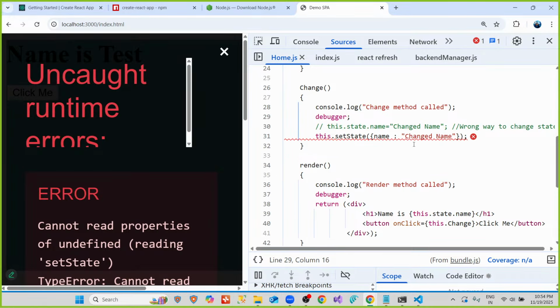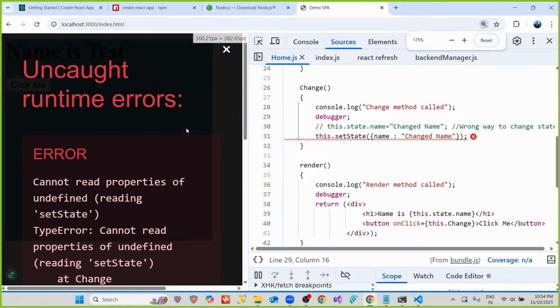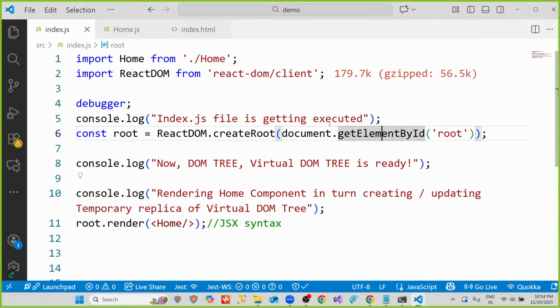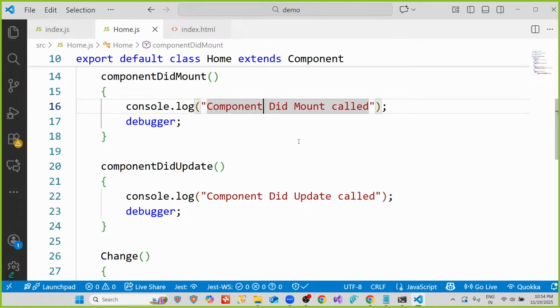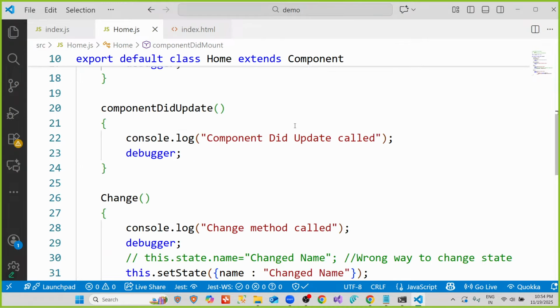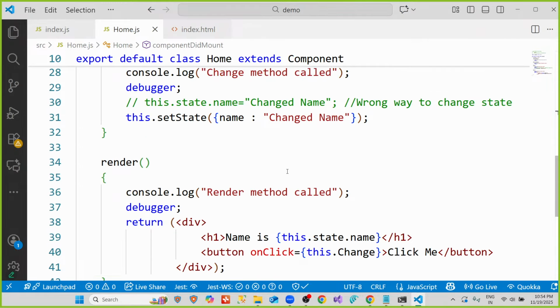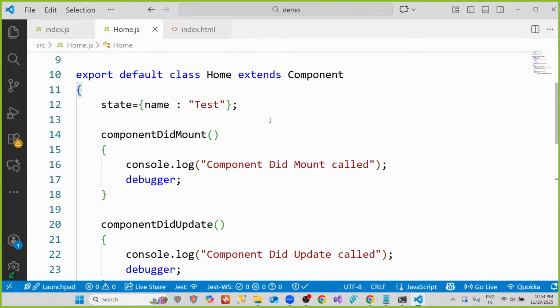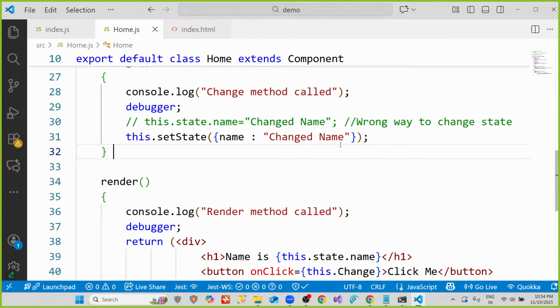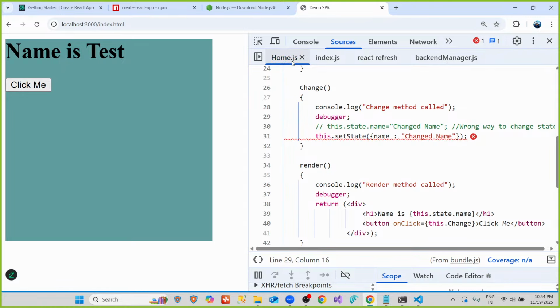What's wrong? Cannot read properties of this dot set state. Okay, I guess I made some mistake here. Hold on. This dot set state I called, this dot set state name is equal to name. Name colon. Yep, I guess that should be it.